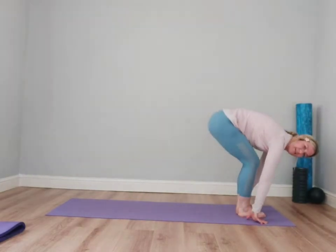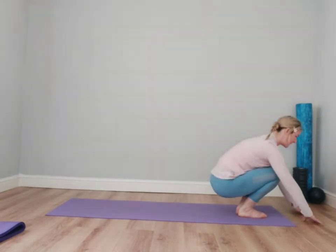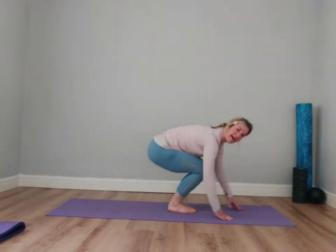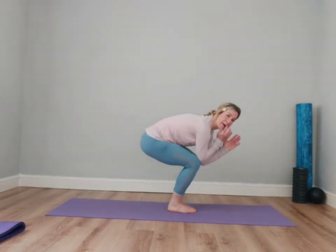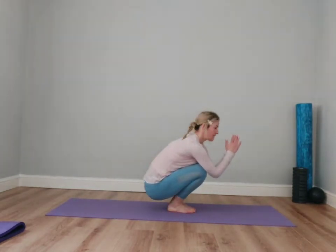And this time I want you to see if you can lower, I'm going to move back on this camera, the bottom towards the floor. So I'm just going to come back. This is a little bit of ankle mobility as well. So see if you can lower the bottom towards the floor and then bring your palms together. Now we might be a little bit higher, that's okay. Go to where you can go here. That's it. And then from this position, just start to lengthen.